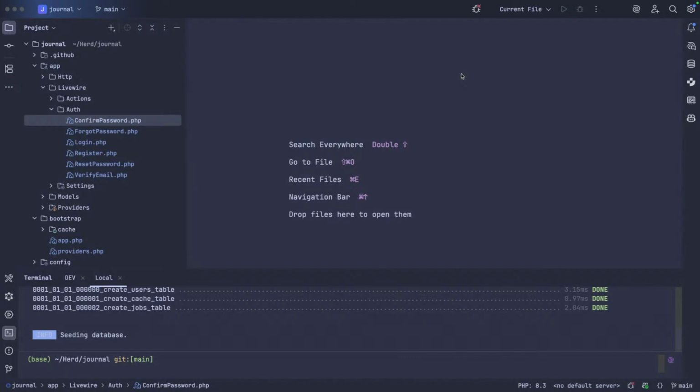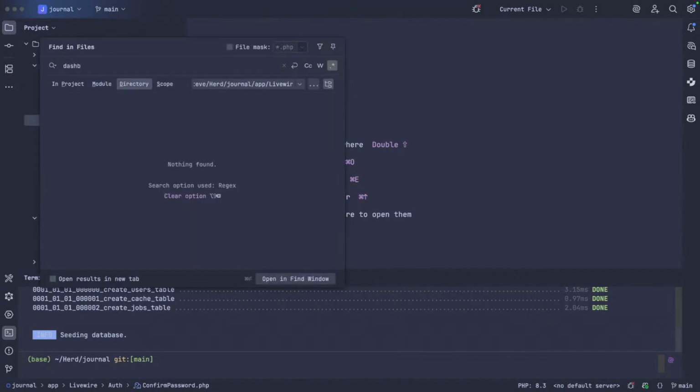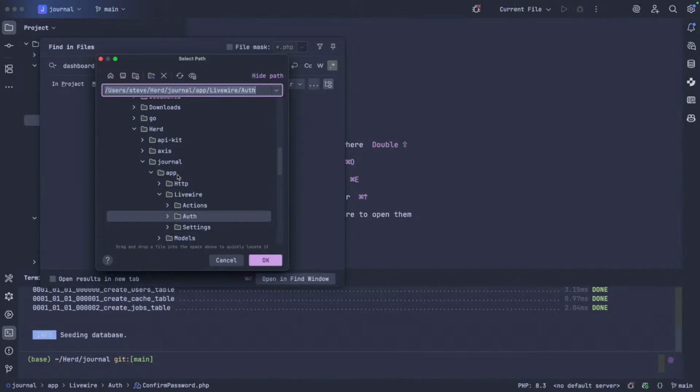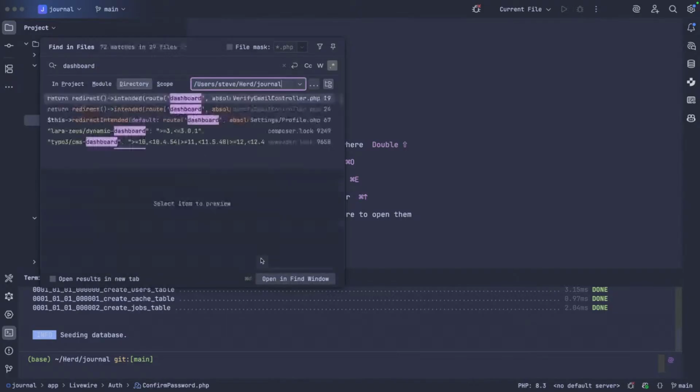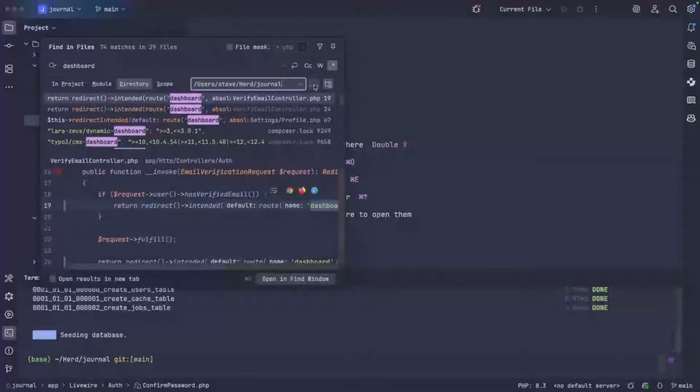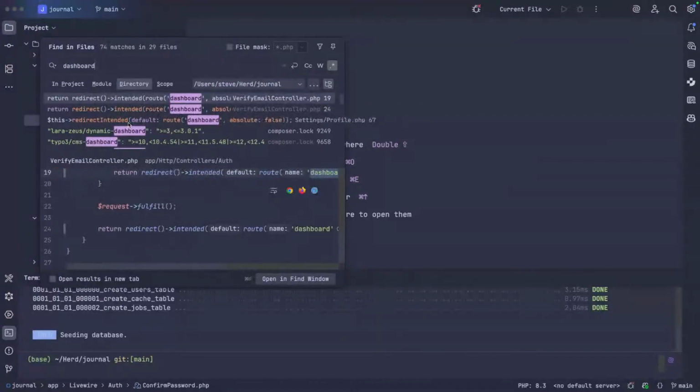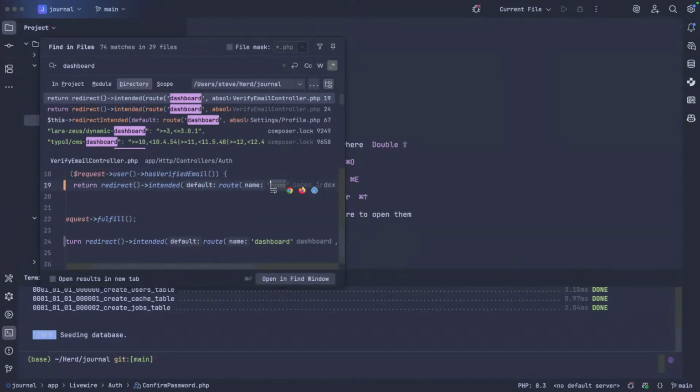Let's close all of those, and let's just do a quick search on the old this bit for the dashboard. Root name. We're just going to go home.